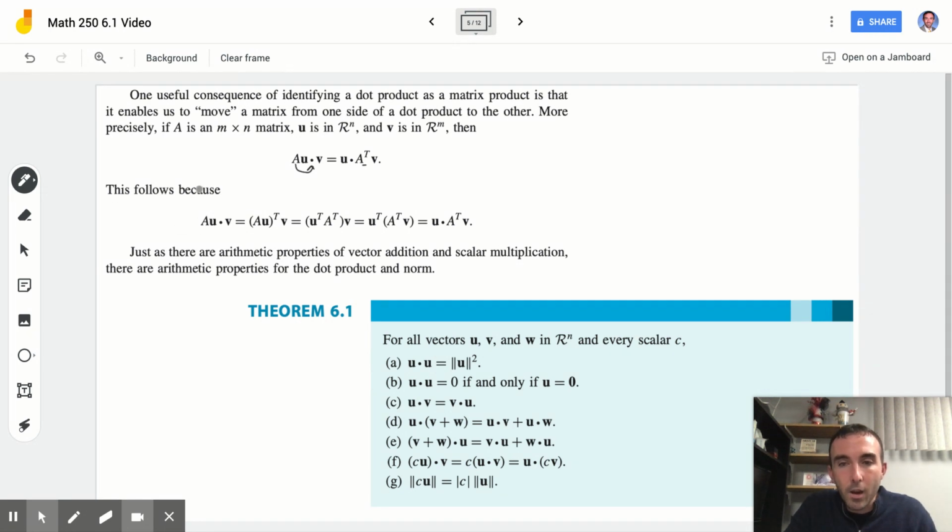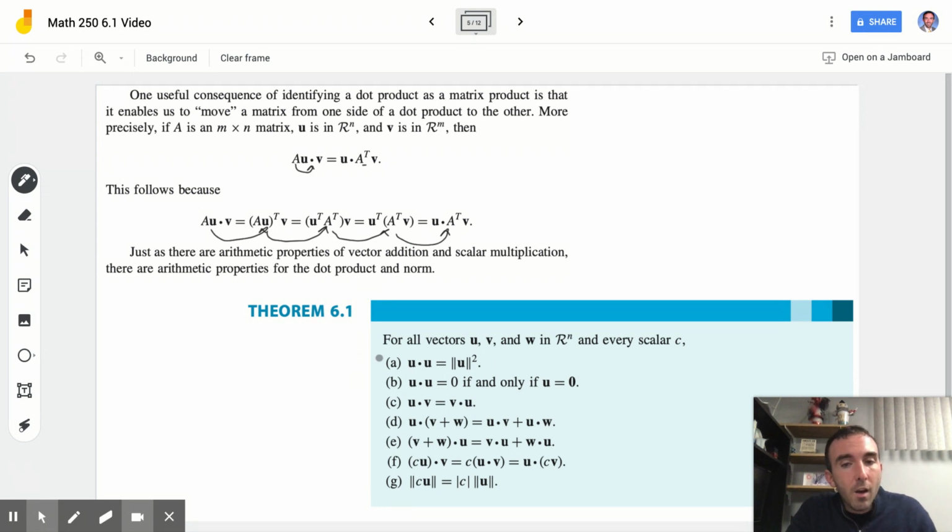And if you'd like a proof of it, we can more formally show it by starting with the left side, transposing Au. Remember, when we transpose things, the order switches, so that turns into u transpose A transpose. We can apply the associative property from chapter 1 to regroup the parentheses. And then, transposing a vector doesn't really do a whole lot. So that gives us back u as a vector times A transpose times v.